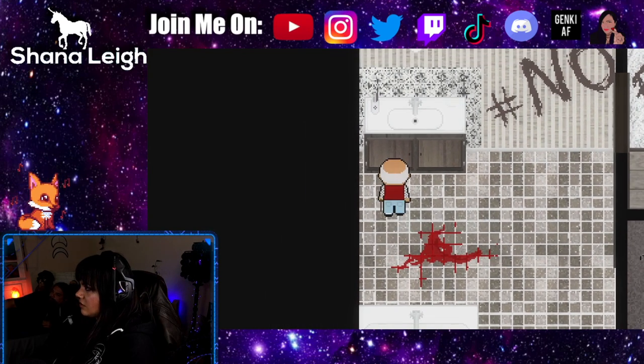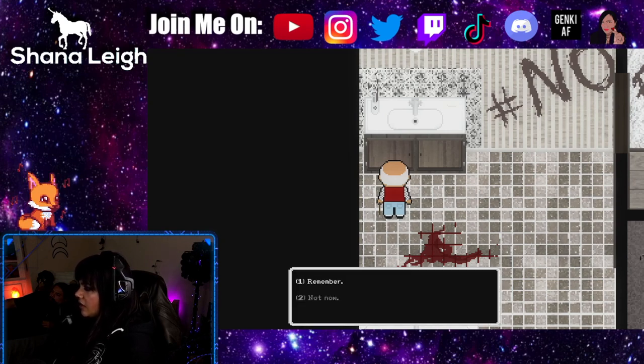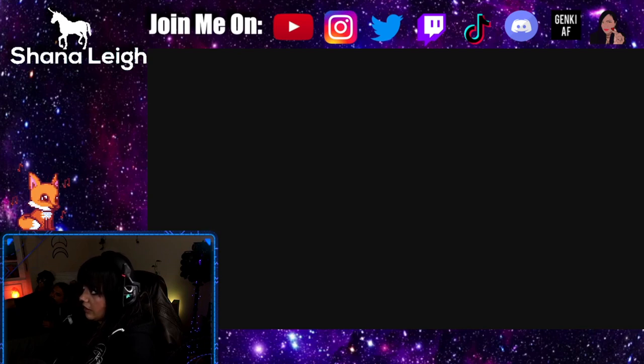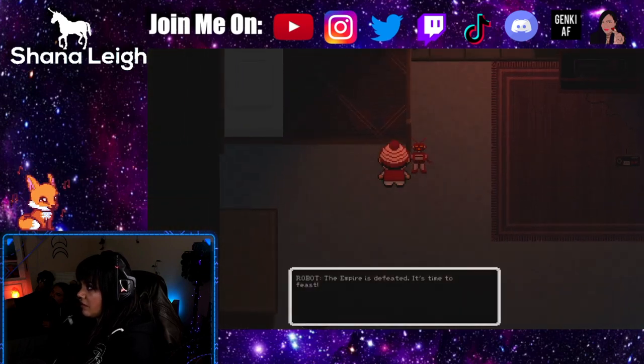The stones! That's not blood. Did it just glow? She wasn't an easy one, stepmother Jacqueline. Sometimes she gave Pops a hard time just for speaking too loud. She didn't like my buddy either. Remember when stepmother Jacqueline was angry. Well, she's been angry throughout the whole game, if you want my opinion, but okay.